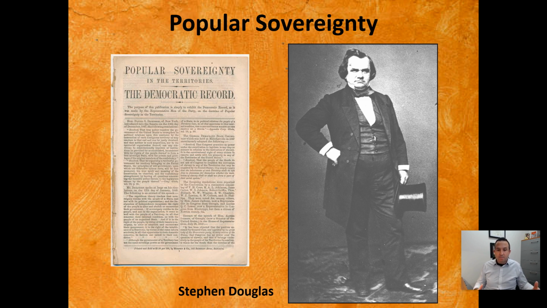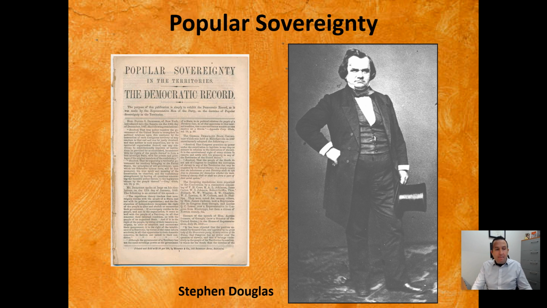This idea that you let the people who live there decide whether or not they want slavery. It sounds great, sounds good in theory, even though it ignores our historical precedent of compromises, the Missouri Compromise chief among them. However, the following year in 1849, it all goes to pot.